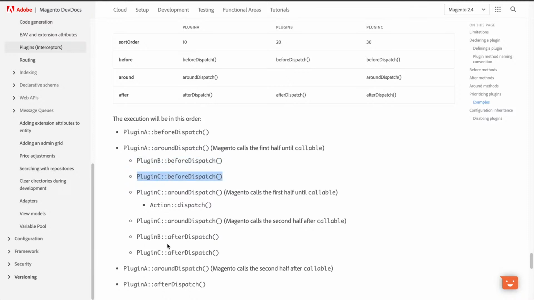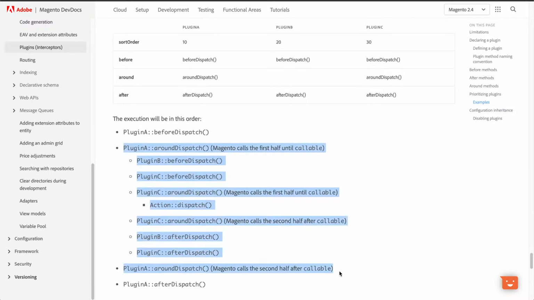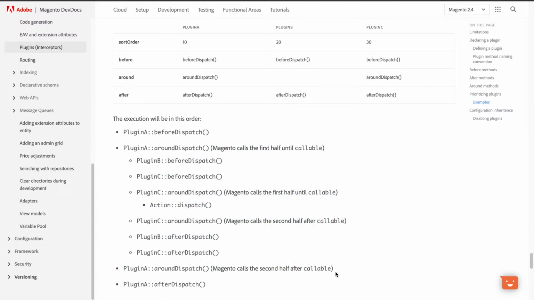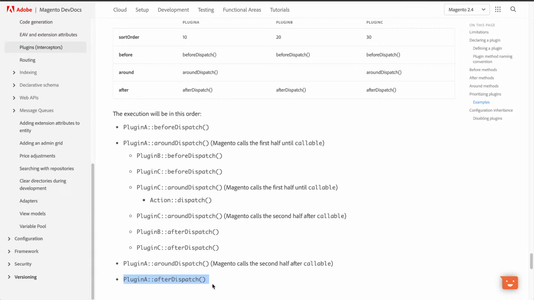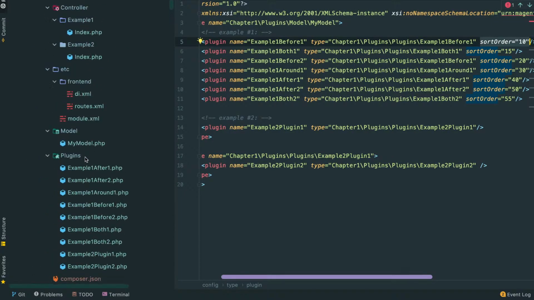B, and C. But where it becomes interesting is that the plugins after this one execute for the after sequence. So we see that plugin A here has a sort order of 10, and everything higher than that sort order is then executed. So inside of this around, we see plugin B and C after dispatch then runs. Finally, once this entire around subroutine finalizes, then it calls anything that is less than or equal to plugin A's sort order. So that's where it's interesting.